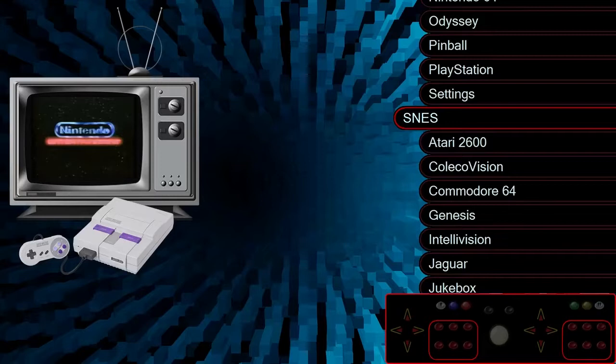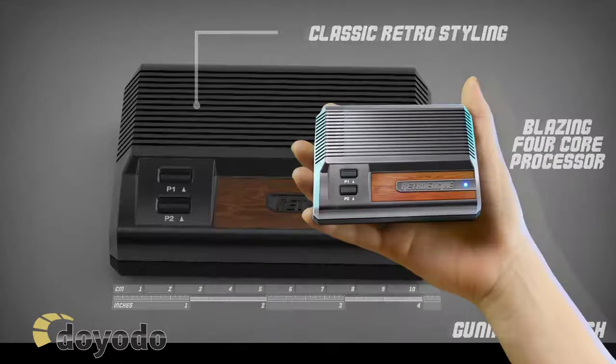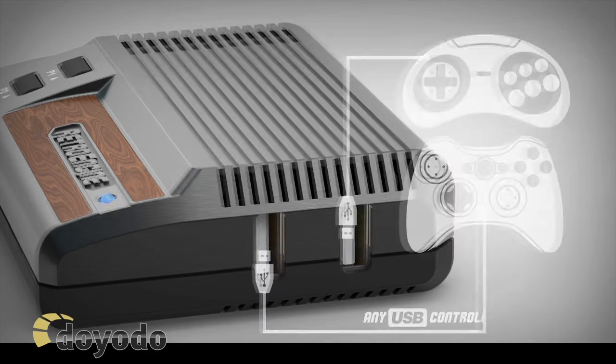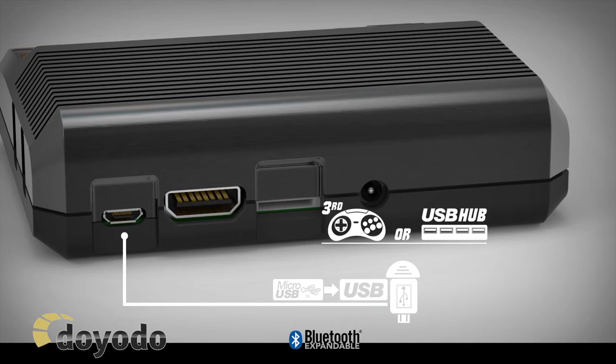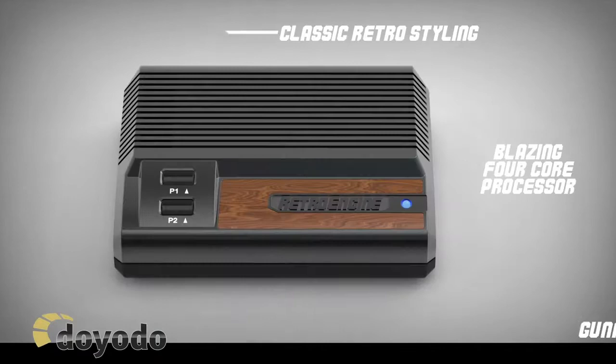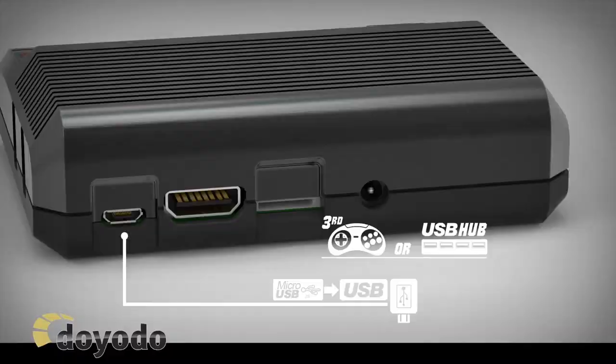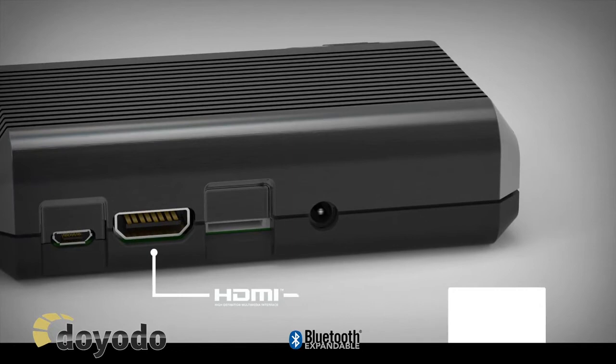Before we get to the main topic, we need to wrap up some old business. I always take a couple of minutes to comment on a previous video. We need to talk about the Retro Engine Sigma — I did an episode on it, said it showed promise, and backed it. Back then I didn't know what you could do with a Raspberry Pi. Others in the comments said the hardware was based on an Orange Pi Lite and that they were just using free programs. I started looking up prices for a Pi 3, found eBay packages for around $100, did some research, and ended up regretting backing that project.